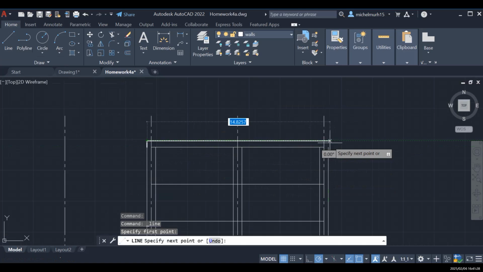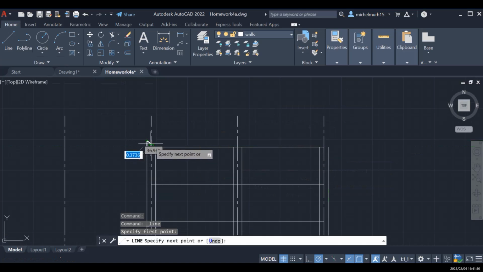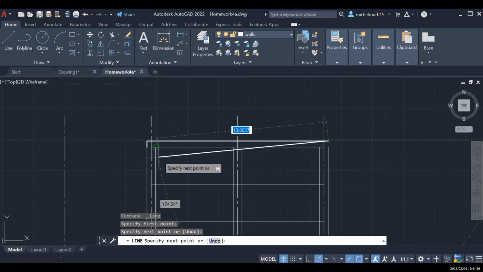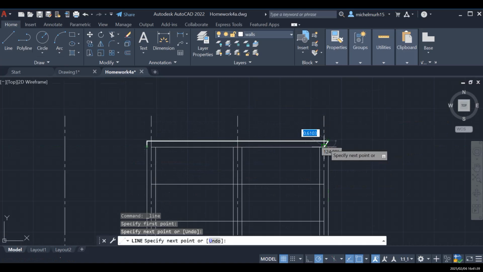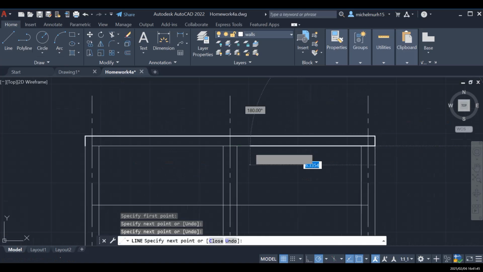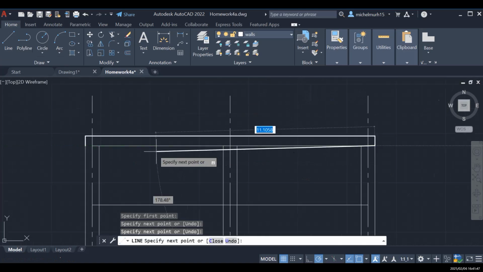So let me just change it. I'm gonna connect this line to this other line here, and then connect this line to this line, so it's here, and then I'm gonna also connect it like this.